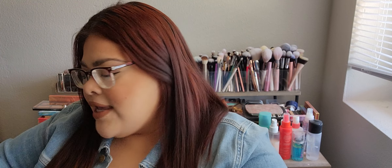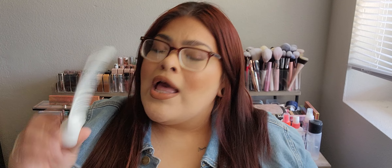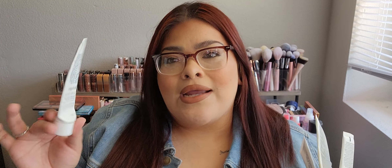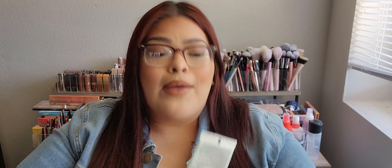I went through a few Briogeo products — one of my favorite brands. I got a few gift sets during the holidays and some samples. The Briogeo Scalp Relief Mask is okay but not my favorite. I accidentally grabbed it thinking it was the scrub, which I also have a mini of here — the scalp scrub is so good, lathers nicely and cleanses the scalp really well.